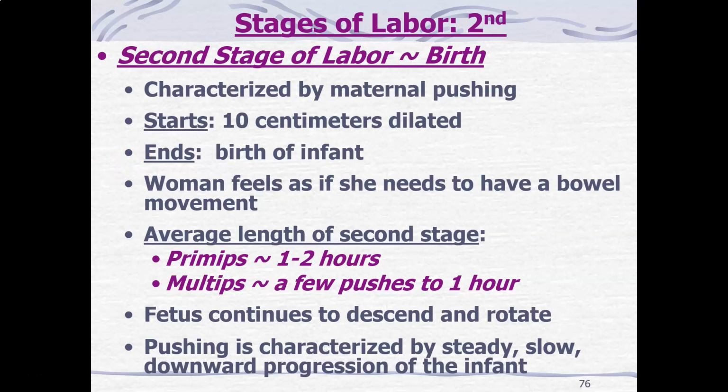So if the mom states to you that she needs to have a bowel movement anytime while she's laboring, can you let her get up and go to the bathroom? Can you give her a bedpan? Can you get her on the bedside commode? Really, what's going to determine what you can do is the fact that you must check her cervix first. Generally, she is not getting up to go to the bathroom, period.